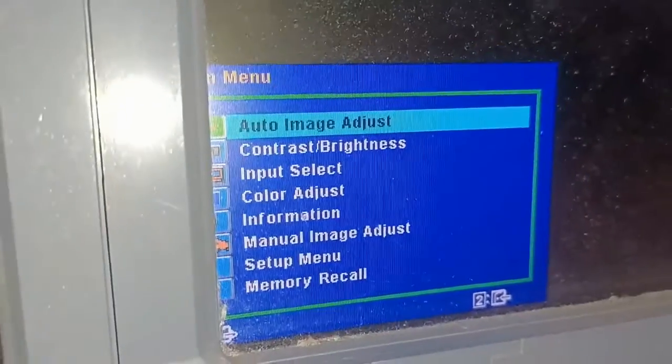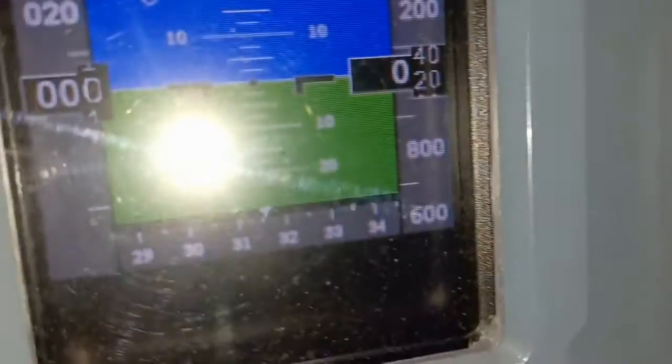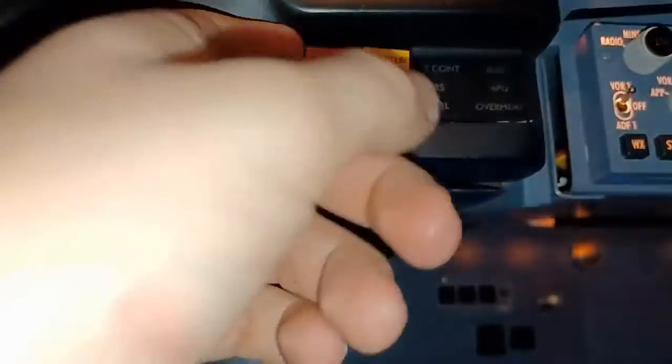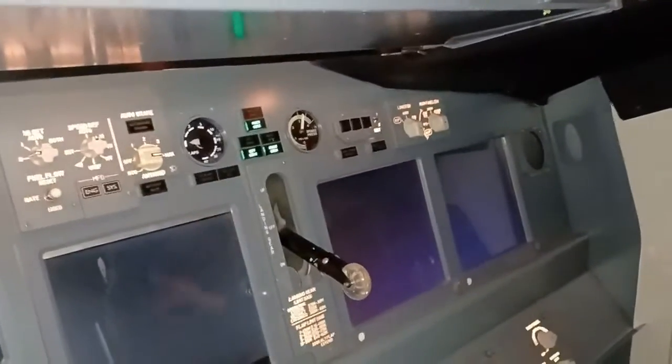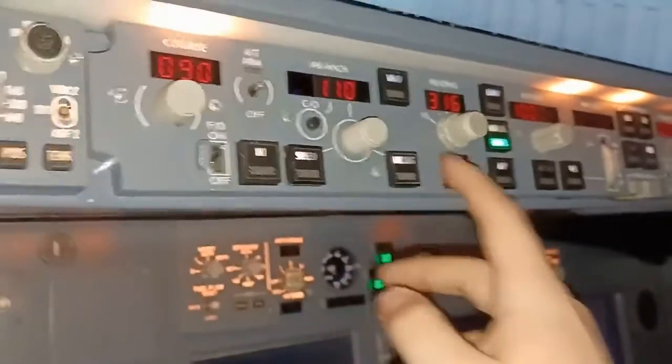What's this here? Okay, I think one of the instrument panels is having a seizure. Master caution. Fire warning. You push these to reset, clears all the masters. So these basically reset all the warnings. I don't hear any warnings going off. You select your heading here. You can select your speed here, flight level.